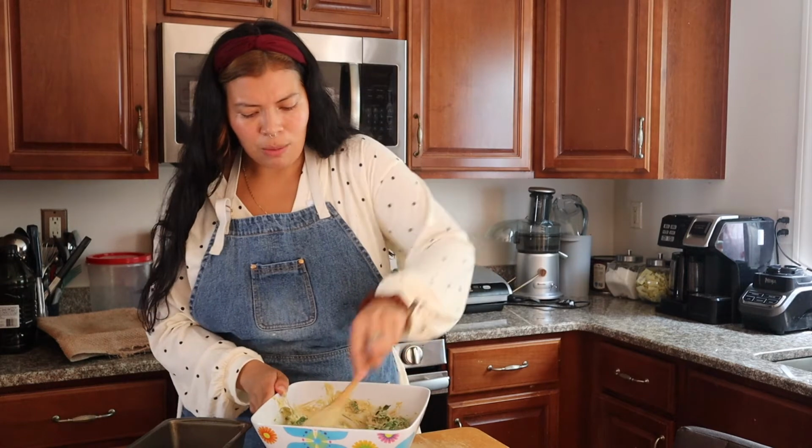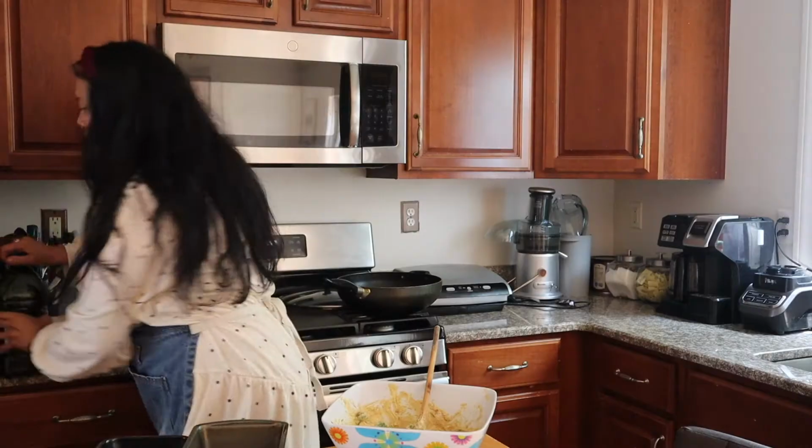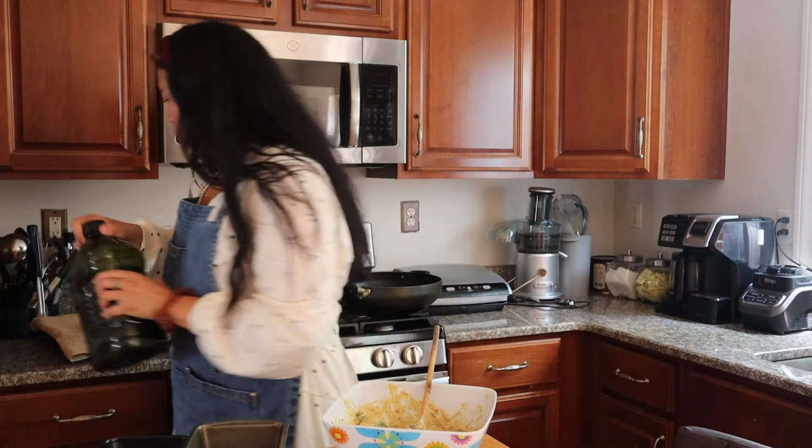It actually needs more, it needs salt. I think we ran out of cooking oil or cooking spray, so I'm just gonna put some oil on each of these. Spread it out.